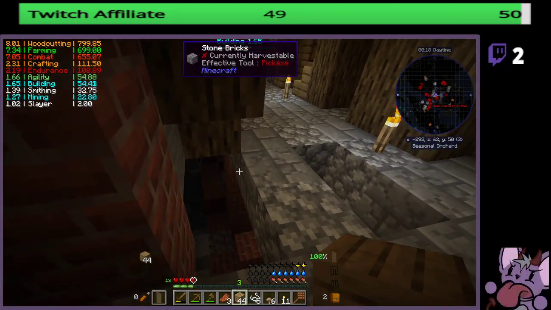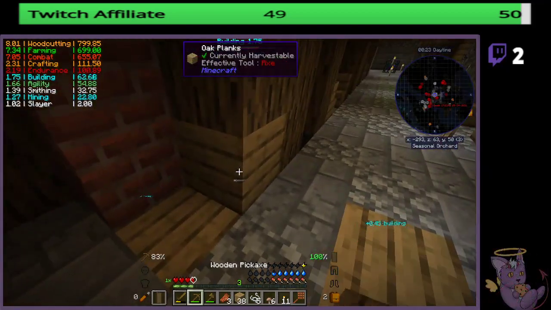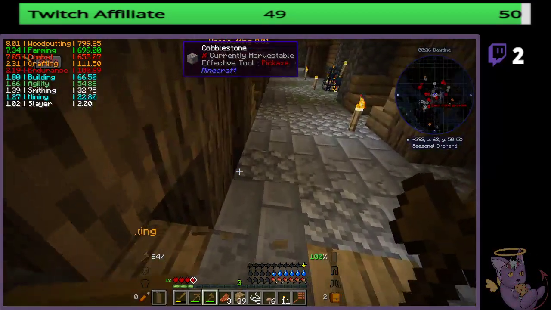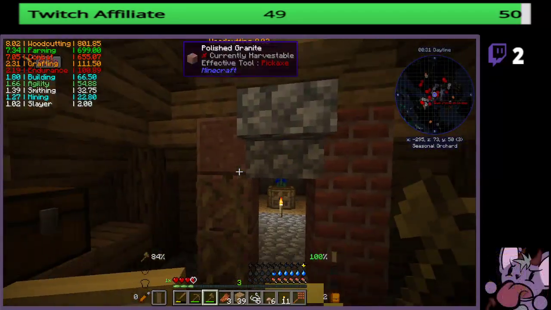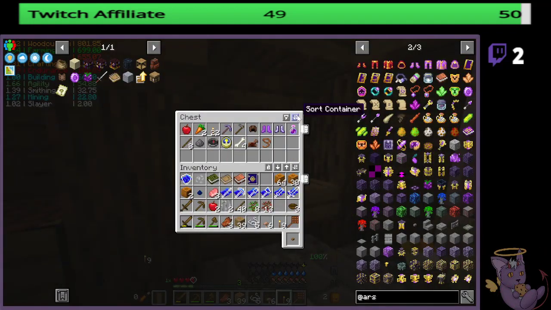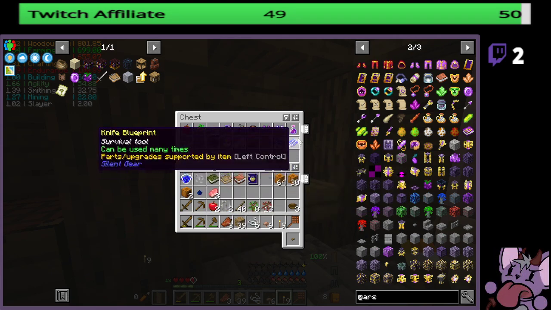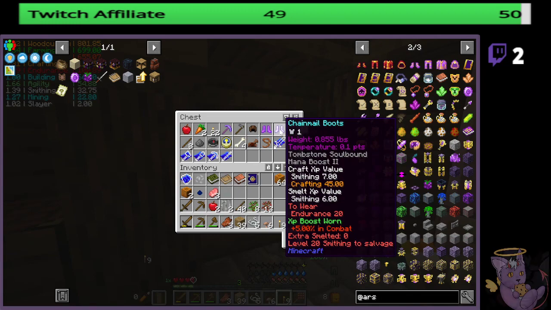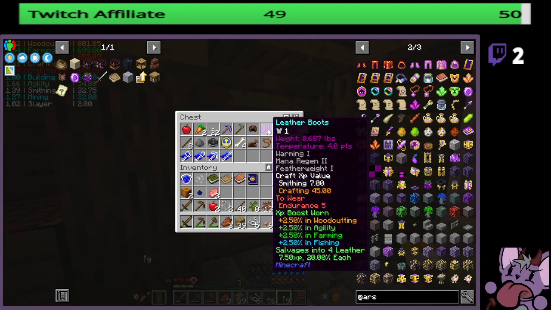Let us block everything up. Not exactly what I intended. Okay, and now let us put torches there and there. Oh, hey, more stuff. Okay, let us put all the stuff we can't use in there. Can't use the chainmail boots yet. I can't use that.